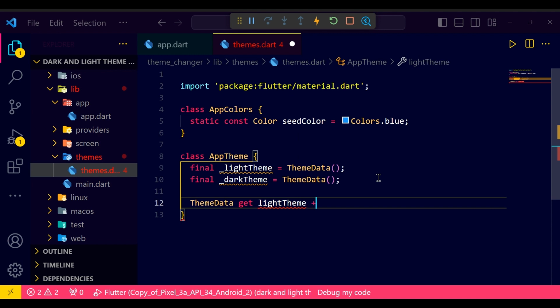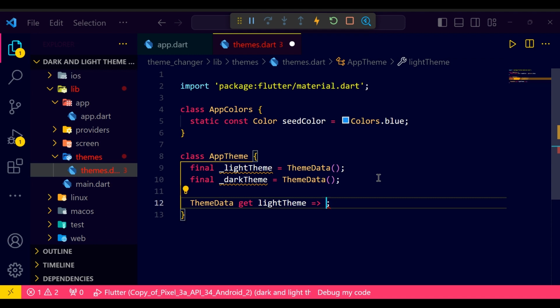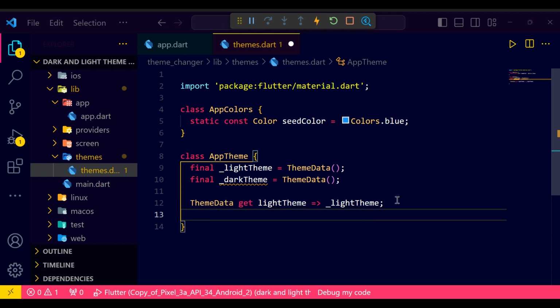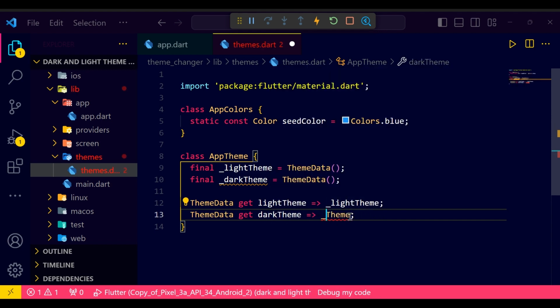We name it lightTheme and return the underscore light theme property. Let's copy this function and do the same for the underscore dark theme. With this done, we can get the light and dark theme using these functions.